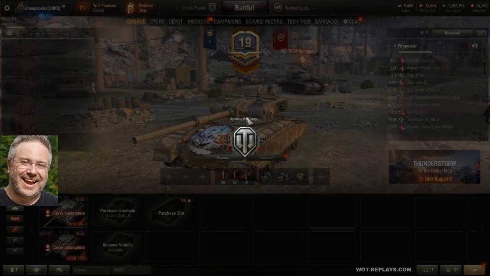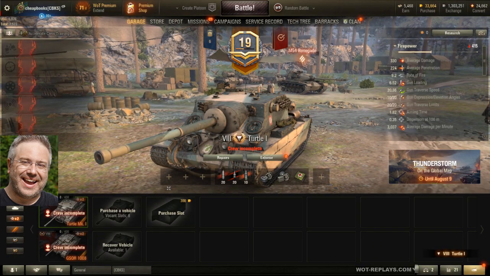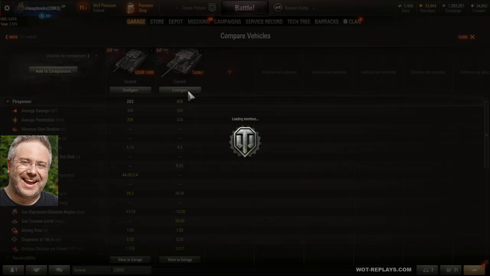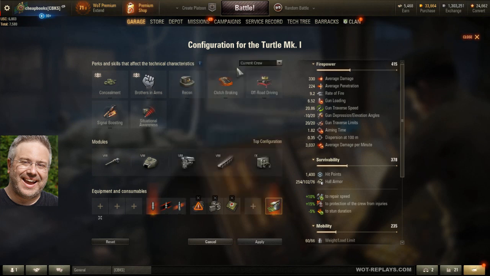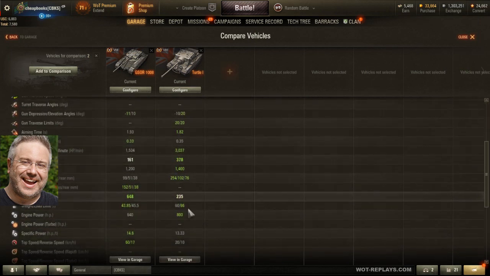Okay, so we've got this turtle. This is another, basically got 2 tank destroyers. The turtle has the same penetration with the regular rounds. And with the gold rounds, it's only 250. So the penetration for the gold rounds for the turtle is nothing special. But of course, it's got the amazing armor.